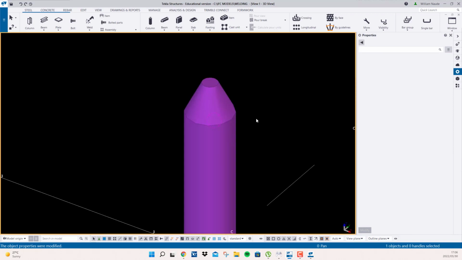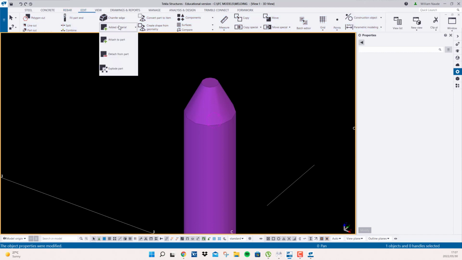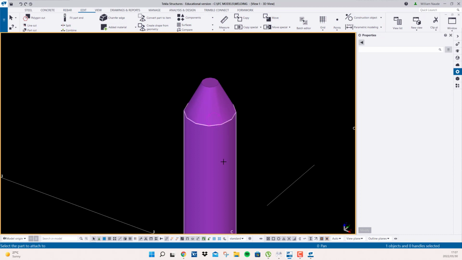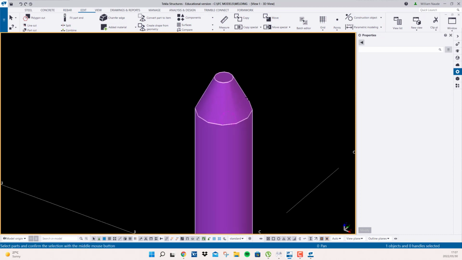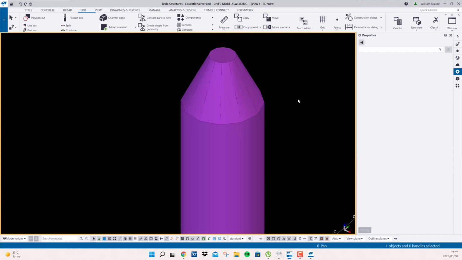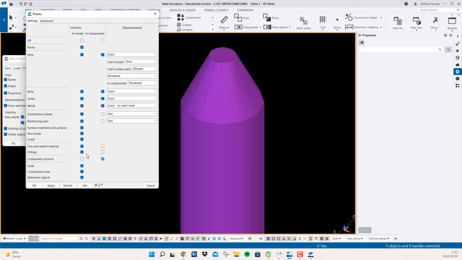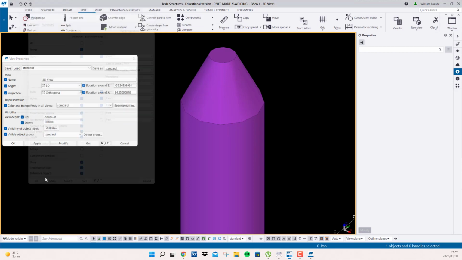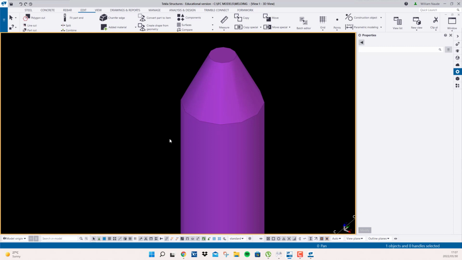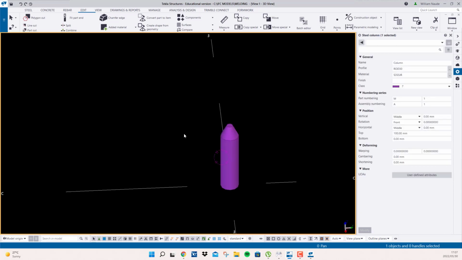But how do you create this item to be one solid unit? What people would usually do is go to your edit bar, and where you have add material, you can say attach a part and choose the two parts, and middle button to finish it. If I redraw it, we can just take out the cuts. There we go. And if I choose it, it will be selected as a single item.